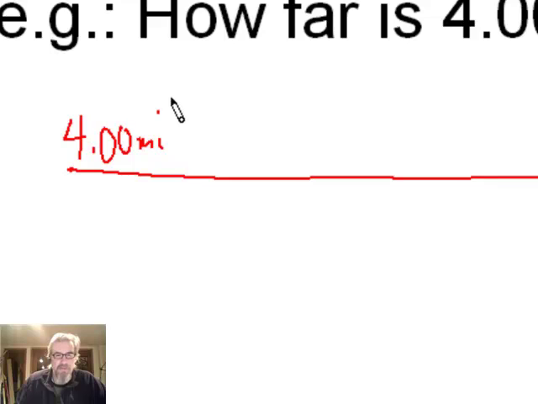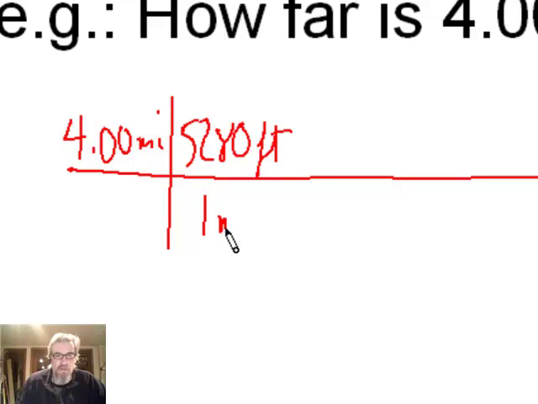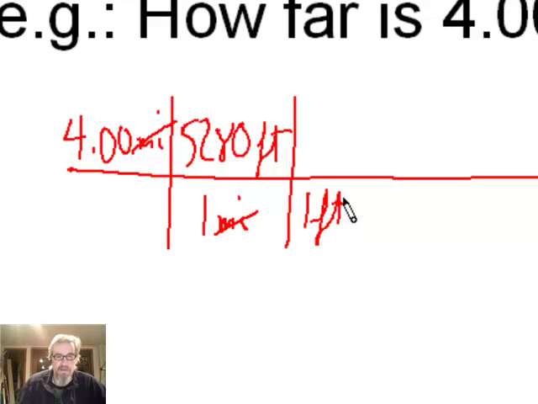But I don't have inches here, I have miles. I also know that 5,280 feet is the same thing as 1 mile. And I know how many inches are in a foot, so I can get to centimeters from there. Miles are now gone. I haven't changed the length, because I've just multiplied by 1. Well, there are 12 inches in a foot, so if I put 1 foot down here and 12 inches up here, I now get rid of feet.